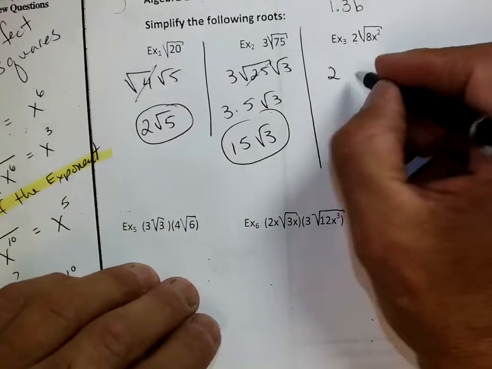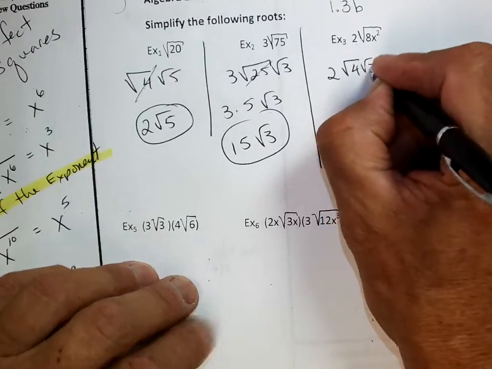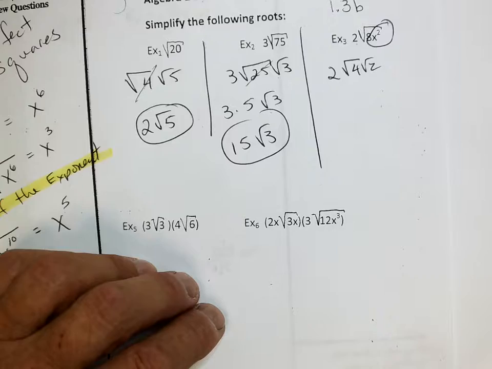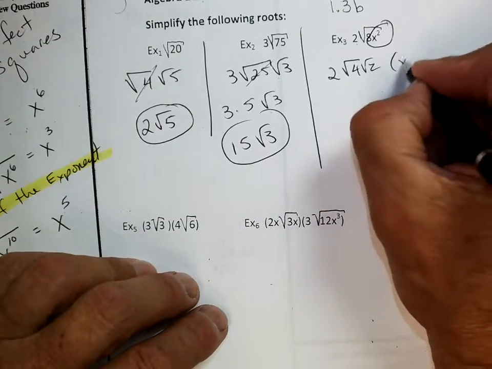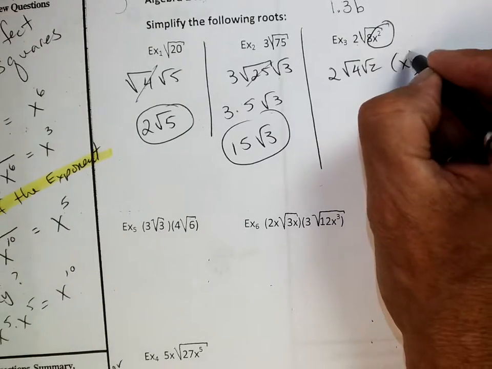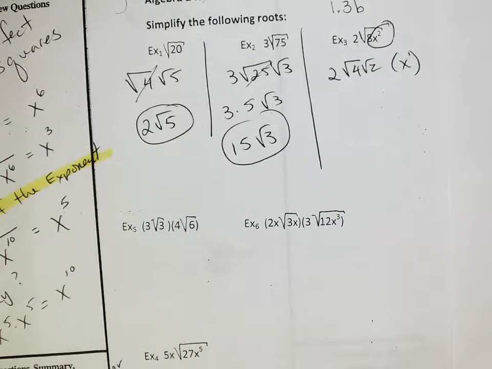What about the 8? Alex, what times what makes 8? Awesome. Square root of 4, square root of 2, because we haven't taken the square root of it yet. And then we can take half of that, can't we? And I'm going to make that just a plain old x, okay? So I took half of that. I could put an x to the 1. I can put a 1 there because half of 2 is 1. You guys agree I don't need the 1, but we'll put it there anyway just to be redundant. Okay, let's see what we have.